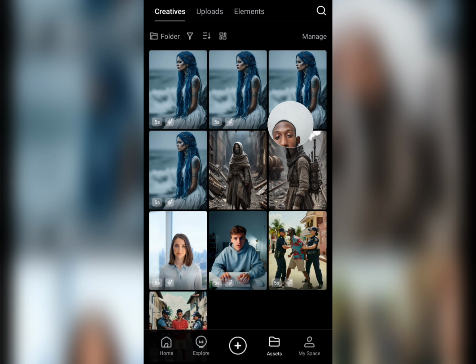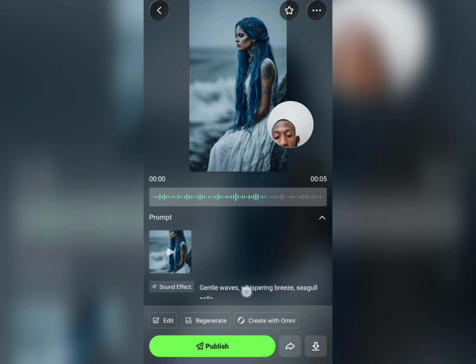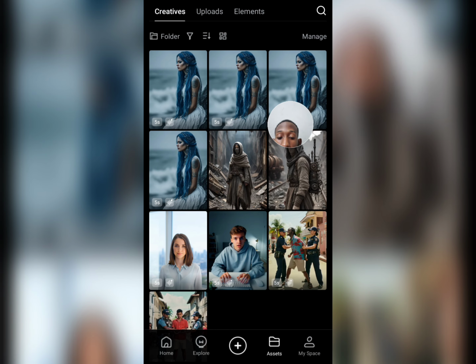The asset section is where you see all your generated videos, images, pretty much everything will be in this section here. As you can see, I've used this application for quite some time, uploaded some videos or created some videos using their platform. This is one of the AI videos that I've created. As you can see here, nothing big, just a simple AI video. But that's really it.